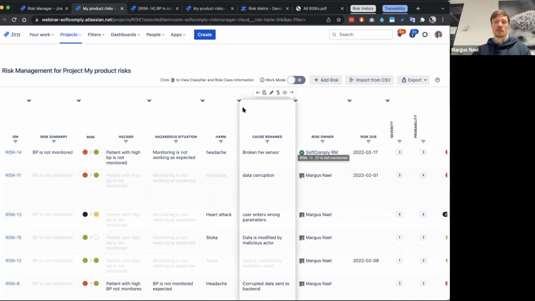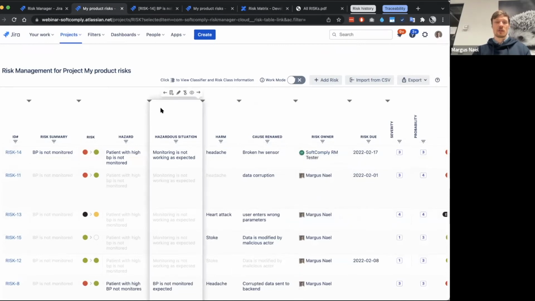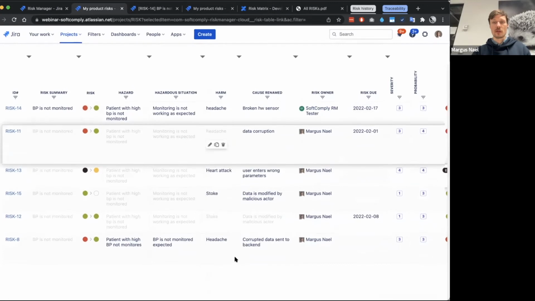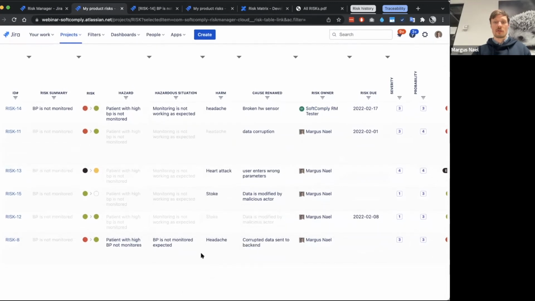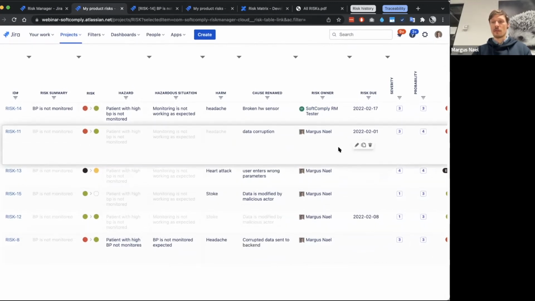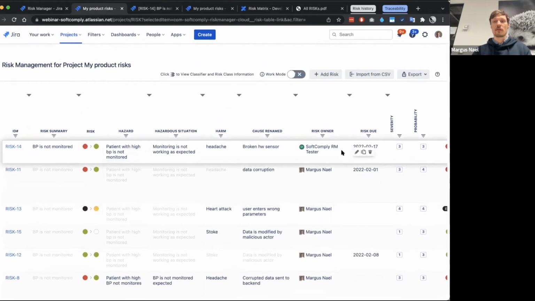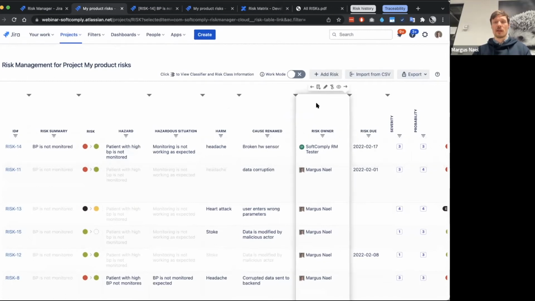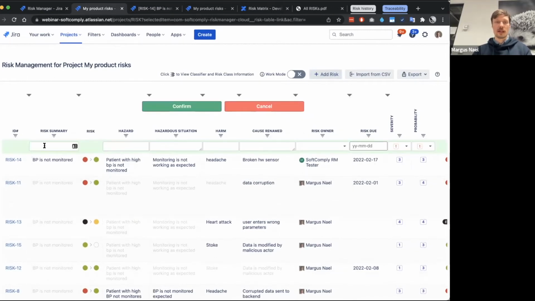And when you customize the layout of this spreadsheet view, then you can speed up the new entries for sure, because with every new entry, you can actually just pick values from different select lists or user pickers or date pickers, and it's much faster, like clicking add, let's add new risk, new hazards, and so on.